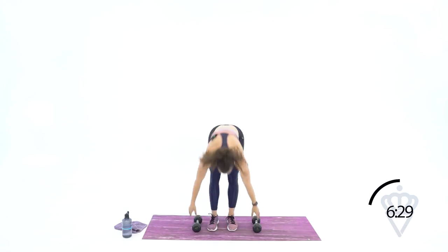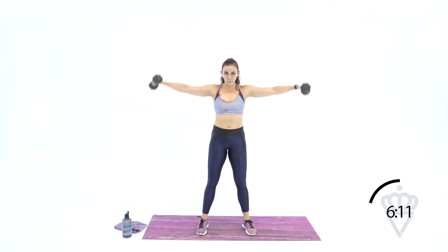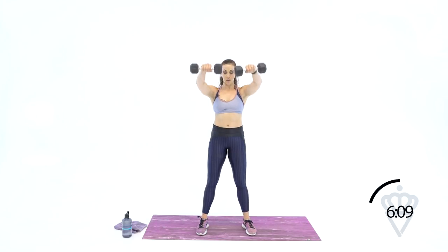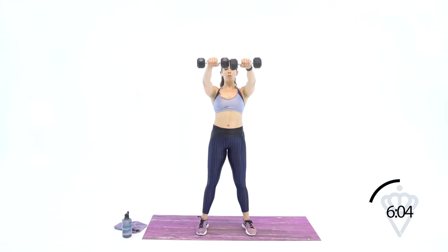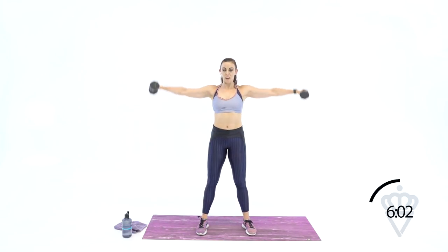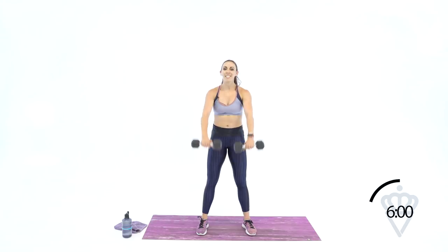Grab your dumbbells. Big deep breath, roll up. We're going right into it. Side and front. Not moving a lot of the body now, so this is your chance to breathe. Control it down as well. Do not let your dumbbells slam onto your legs. That's it. Nice tall shoulders as you lift. Feel them coming up. Yes, 30 seconds.